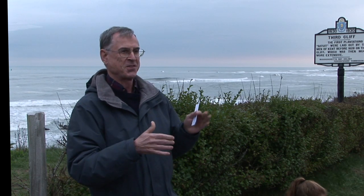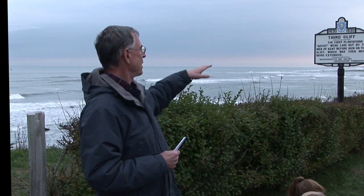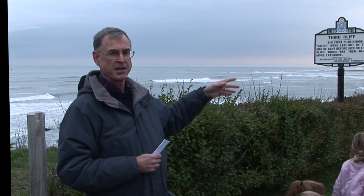Yeah, we may have to move the sign. Maybe our houses too, I don't know. So it's always a risk living up here on the cliff. The other thing I want to point out is this is the Massachusetts Bay Colony Commission. So since we were in Plymouth Colony, I want to thank the Massachusetts Bay Colony for donating this sign for us.